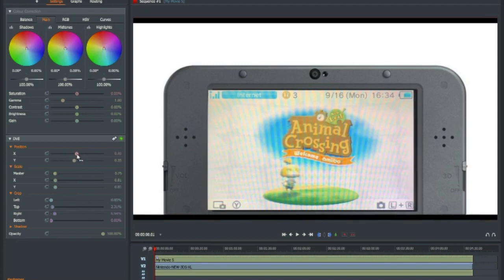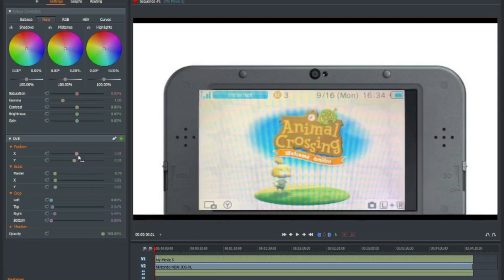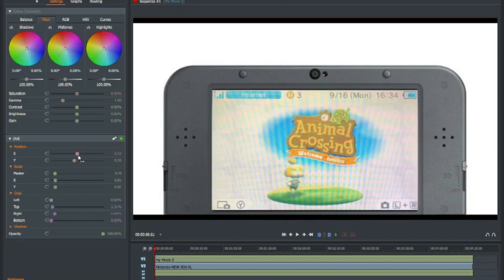So, you're going to want to make sure that you move your video into the correct position. So if you can't get it right, then you're just going to have to stick with it. I don't think this Mac is going to last much longer, so I gotta kind of hurry. I can get this to 52, 52. Yeah!